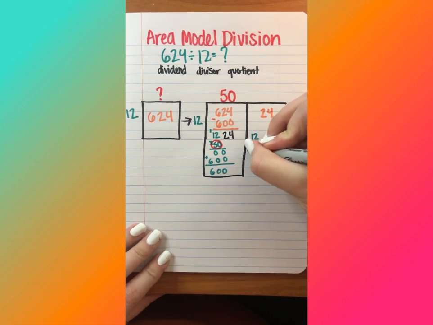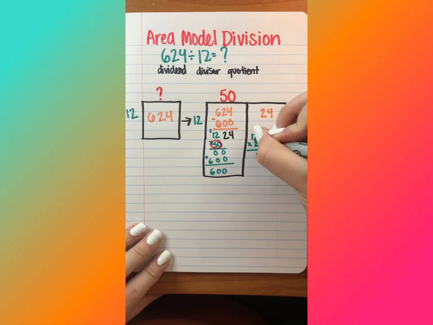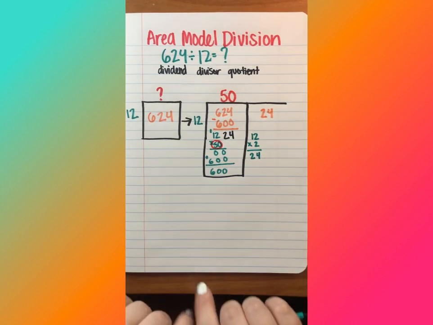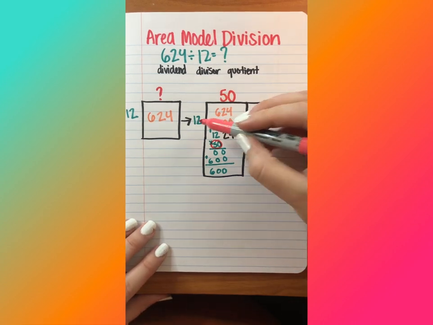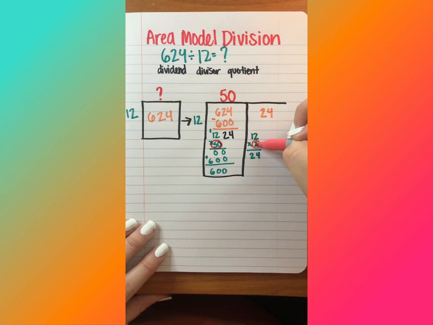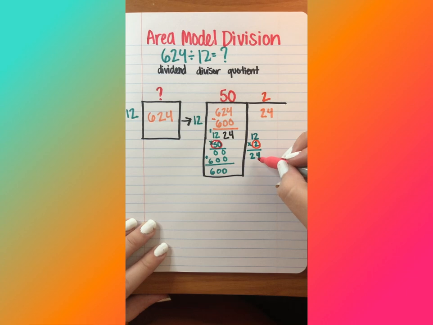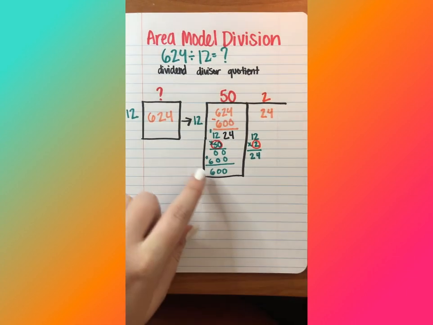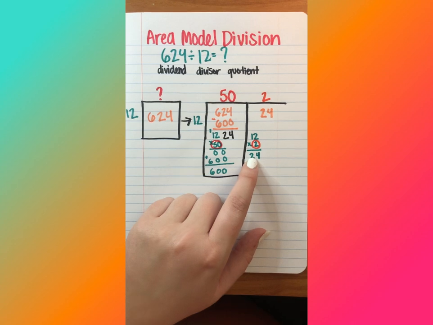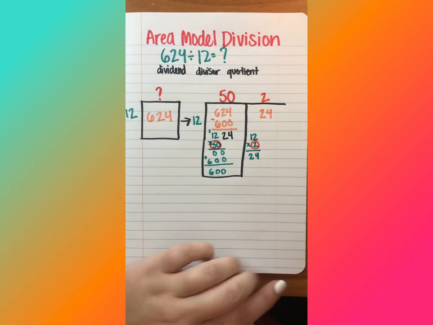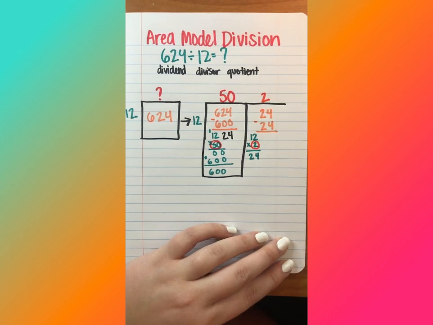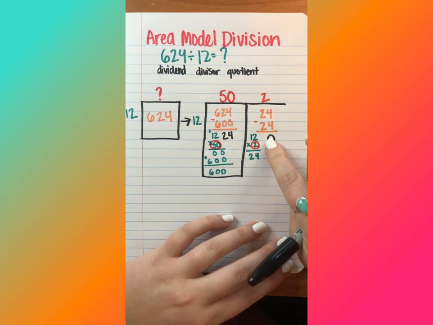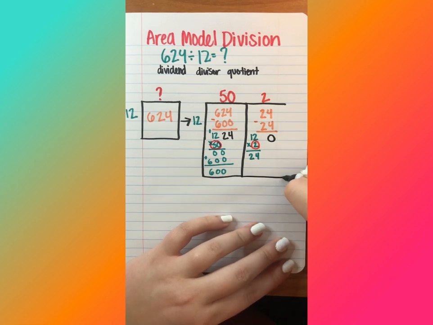So just to make it on the safe side, two times two is four, two times one is two. So it's 24 and 24. Looks like it checks out to me. I am going to go ahead and circle my partial quotient because I multiplied the divisor by what number I multiplied, 12 times two. So the two goes on top. And then I put my answer from my partial products or from just my product over here. So I subtract it out and my answer left over, there's no remainder, is zero. So that means that I'm done. I box it up.